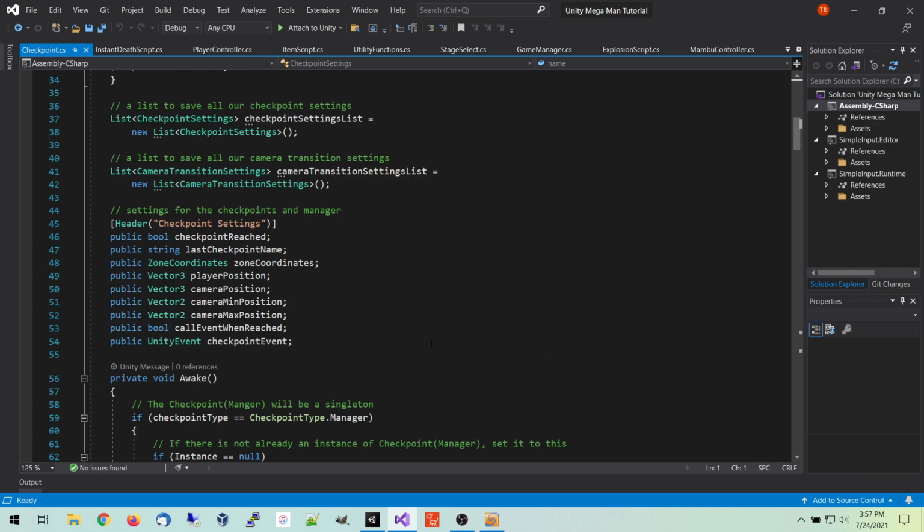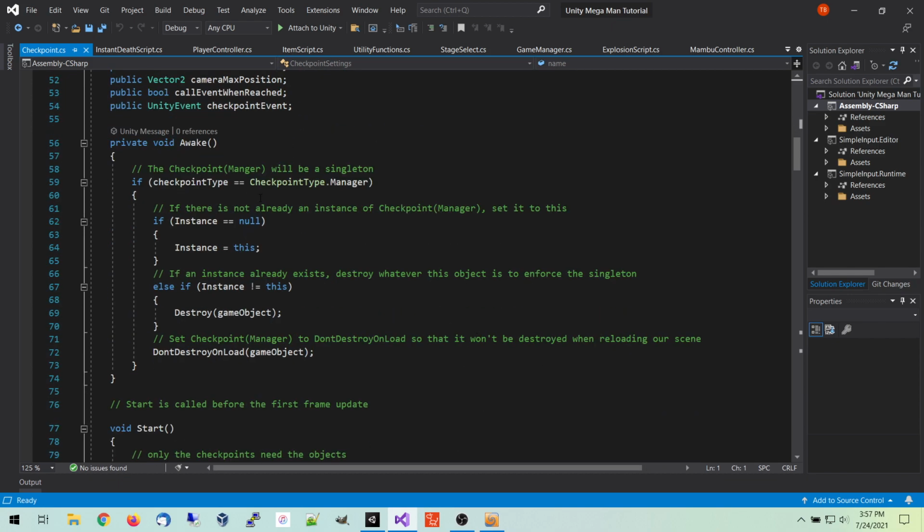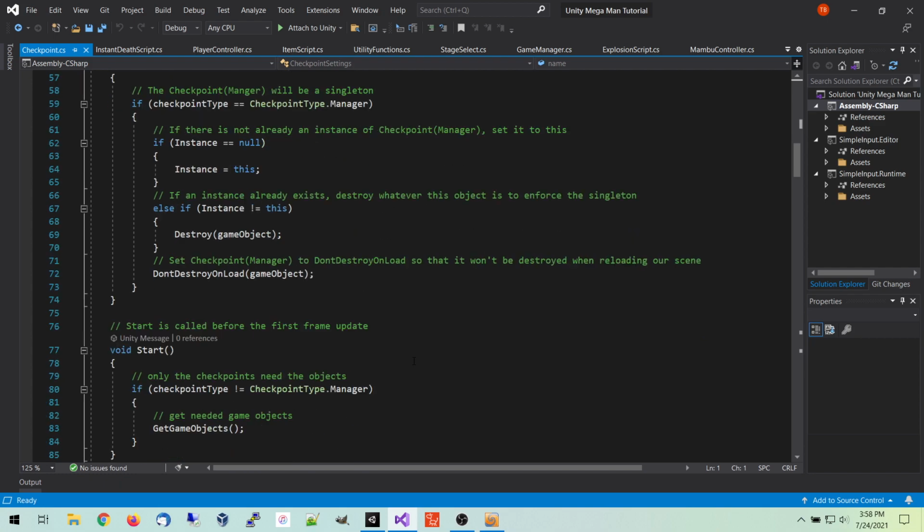So when the checkpoint gets hit, you're going to basically run some code in a function. Now in the Awake here, we just make it a singleton. We've done this with the game manager and the sound manager. But we're only going to do it if the checkpoint type set is equal to manager. You're not going to do it for the regular checkpoints, only the manager. So there's only one manager running around.